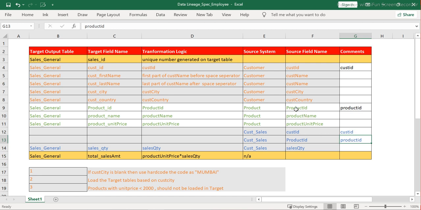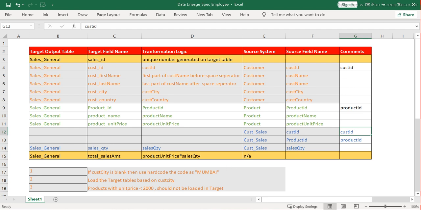I mean, basically the product table and cust sales table, or we have to take the customer and cust sales, because this is also common, right? So based on this also we can make a join. So let's do one thing. We will take the customer table and the cust sales table, these two tables basically as the source. Okay, and then we will put a joiner. I mean, basically we will do the join condition on customer ID.